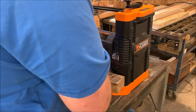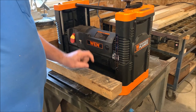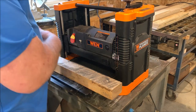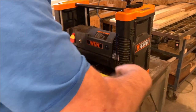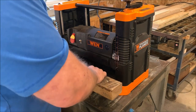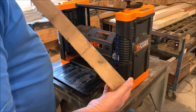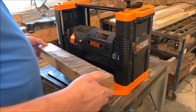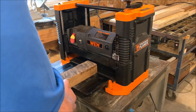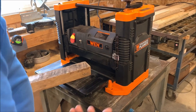The game when you're playing with a planer, this particular one, I was looking it up. You can't cut anything less than a half inch thick. Don't cut anything less than 15 inches long. This is 20 and a half. And don't do anything that's wider than 12 and a half. So this fits the bill. It's a nice piece of wood that I want to run through here. Let's see how flat it is, because I'm really curious how flat it is from side to side, how the thickness, if it's parallel, this will tell the story.